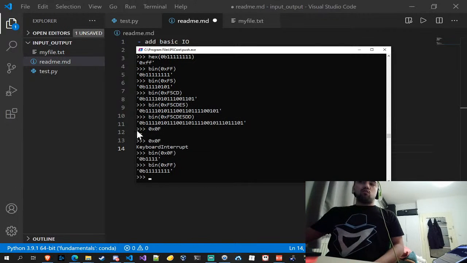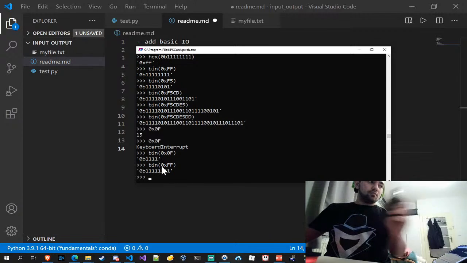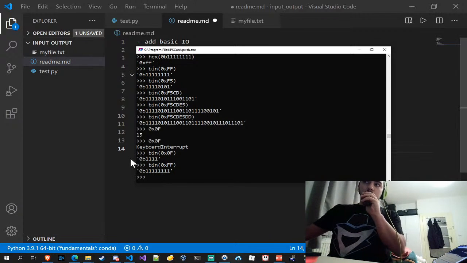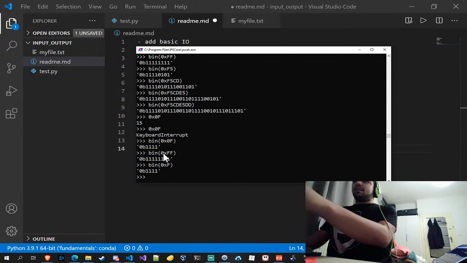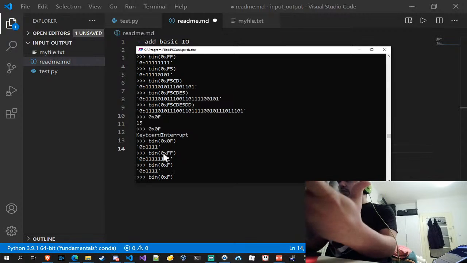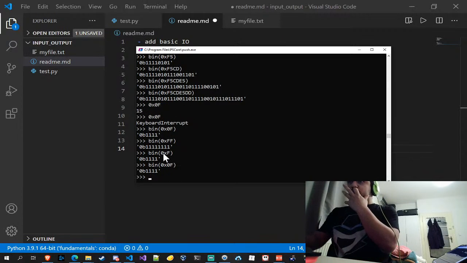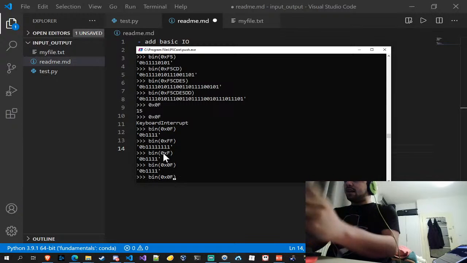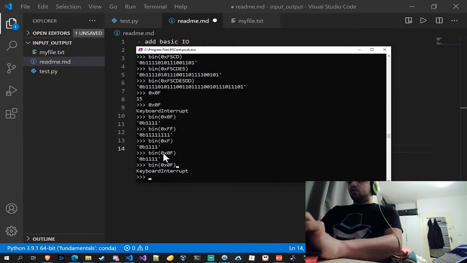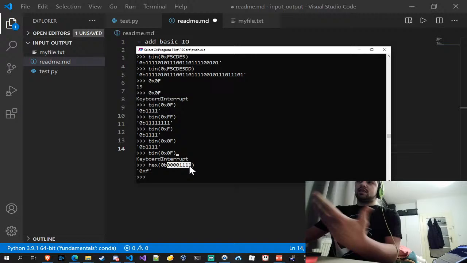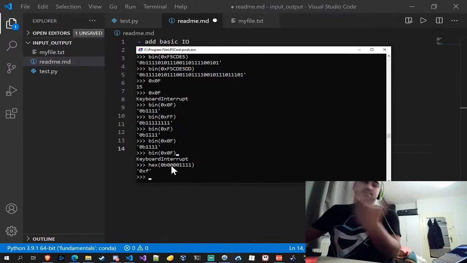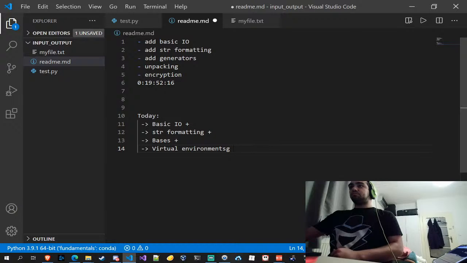But the maximum possible representation of 2 characters is a byte. But sure, if you have 0xf, you can say that this is not a byte, it's half a byte. But again, if you do hex of 0b1111, it's still going to be 0xf, and this is a byte technically. It just has zeros there. But yeah, hopefully that was understood.